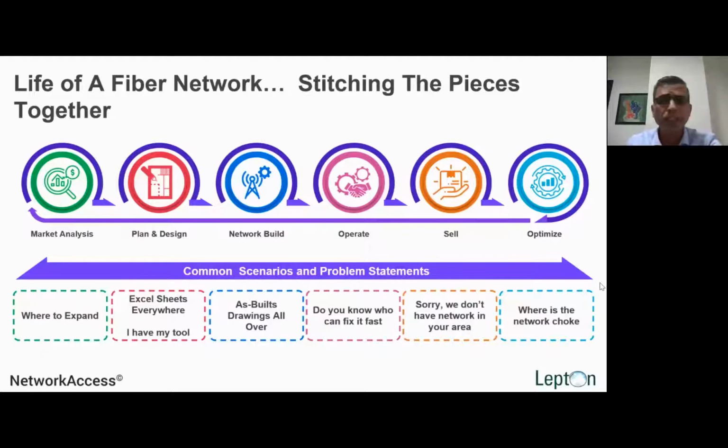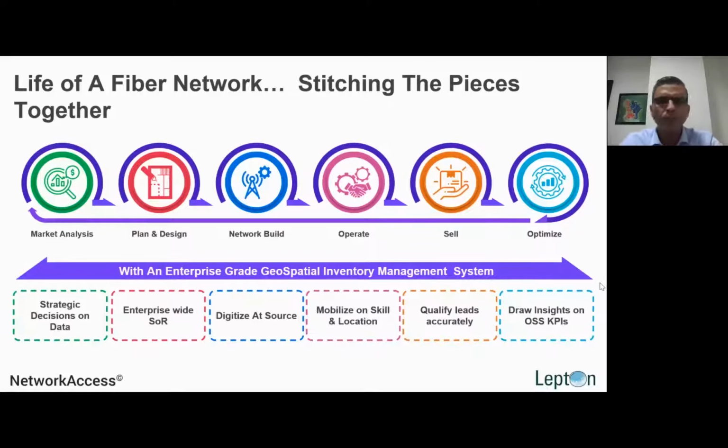And optimization, once again, the same thing. There is a lot of data available, but still the decisions are ad hoc. They are in the brain of a few people who are in charge of the network. And we need to go to a scientific, algorithm-based, analytics-based, and data-based decision-making system. So that takes us to the point where we want to go. Market analysis: we need strategic decisions, we need data-based decisions.